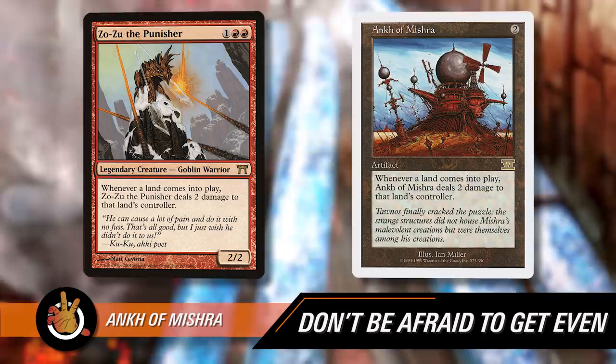And plus, when you do finally get to the point where you can cast Obosh in one spell, you want people at a low enough life total that when you cast that spell, it can end the game. Yeah, that's a good point.